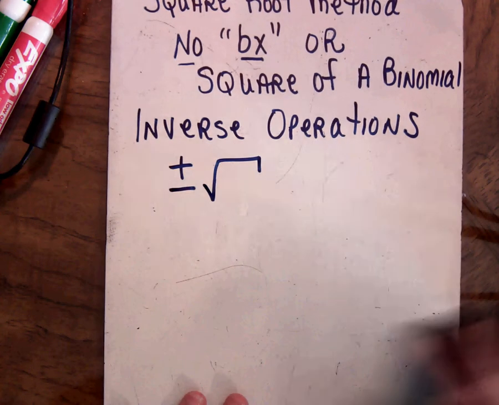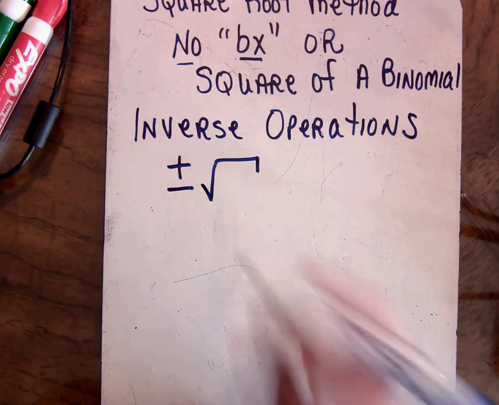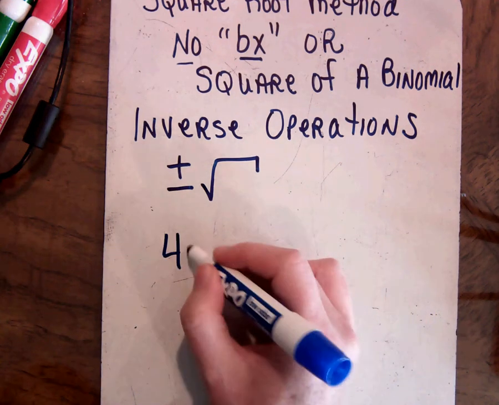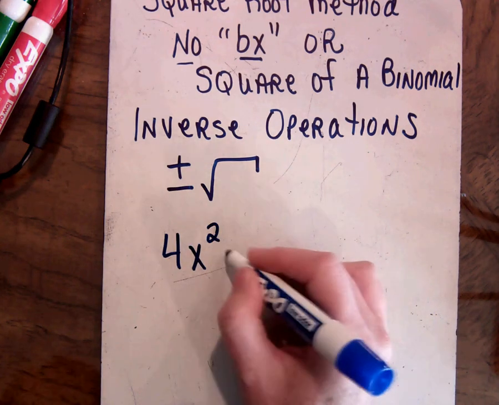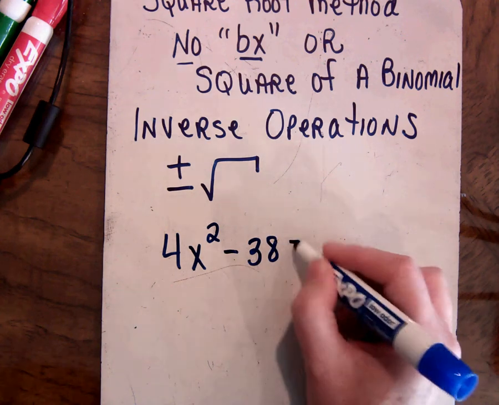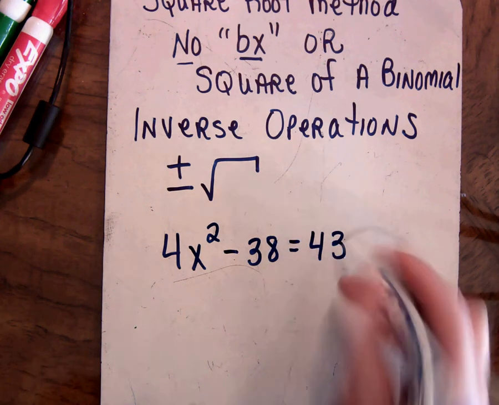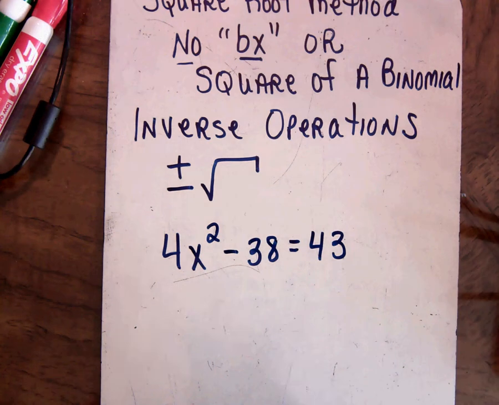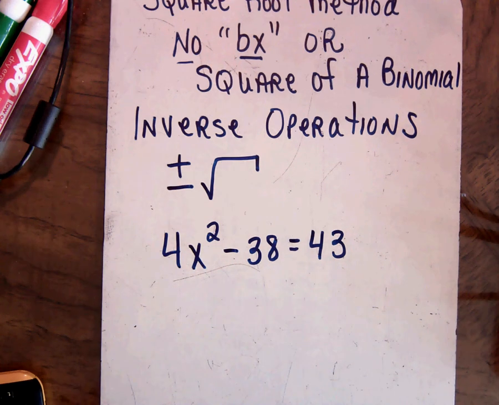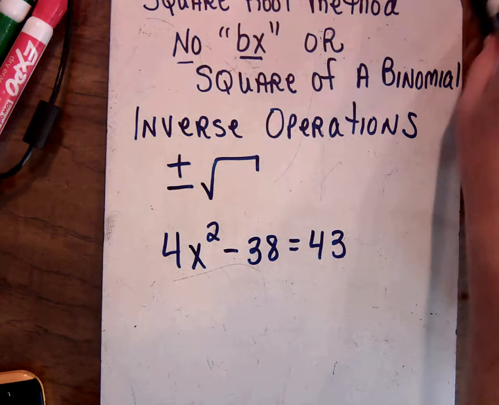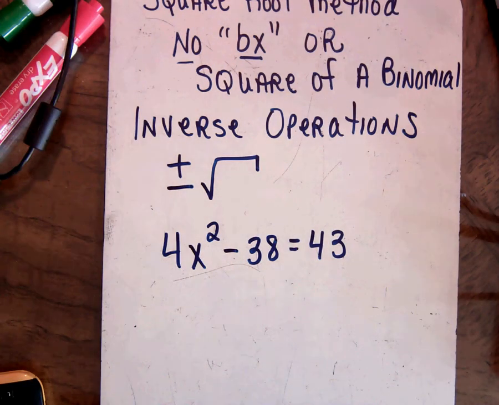Okay, I think I can fit the first problem on this board. So here's the first problem. I would suggest you write these down in your notebook so that you have some more examples to go back and look at. Label it so you know that we're using the square root method here, even though we're not keeping really formal notes right now. Important to make sure that we know what we're writing in our notebook represents.